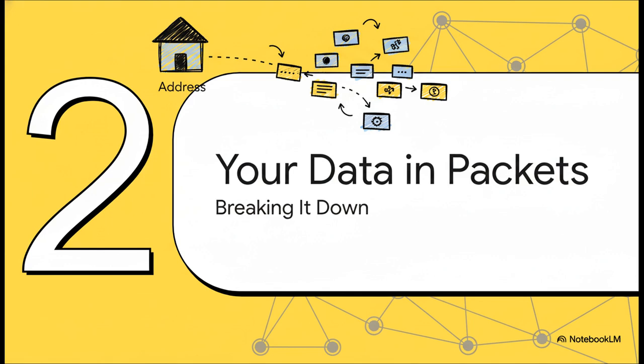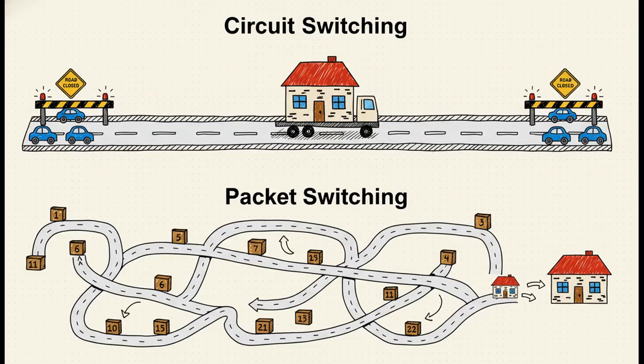Okay, great. So now we have the address. Our messenger knows exactly where it's going. But now, how do we actually send the message? We can't just mail the entire web page in one giant box. The internet has a way cleverer and more efficient way of handling this. And this house-moving analogy just nails it. The old-fashioned way, called circuit switching, would be like booking an entire highway just for yourself to move your house in one piece. I mean, can you imagine? Totally inefficient, right? It just blocks everything up.